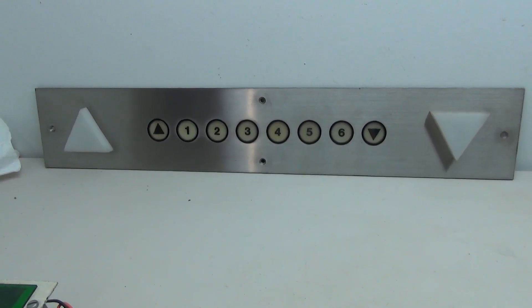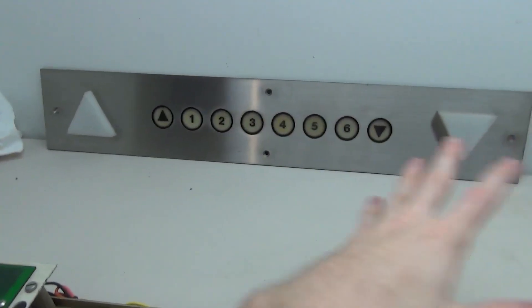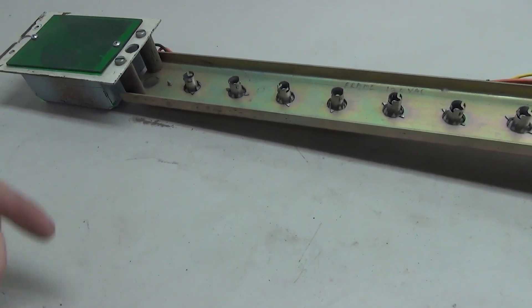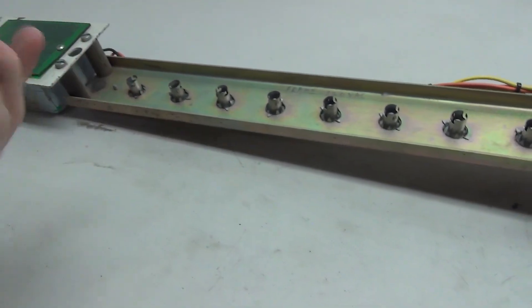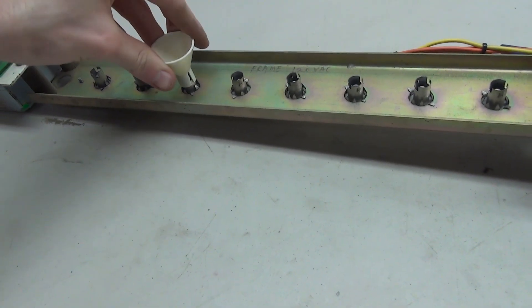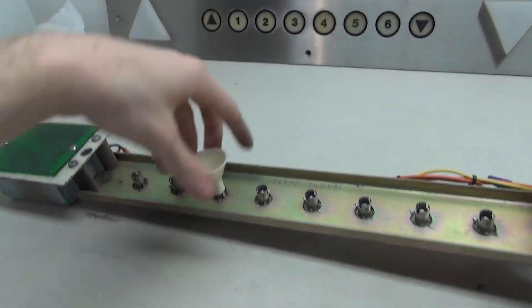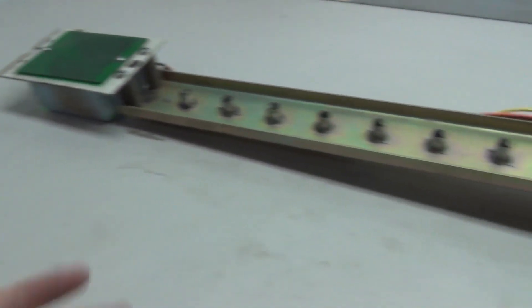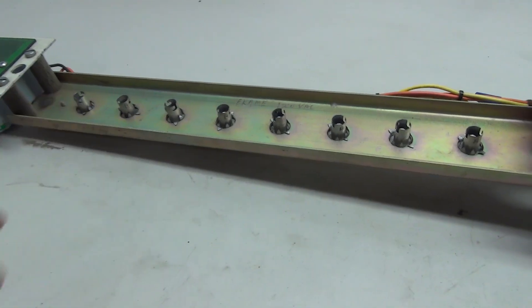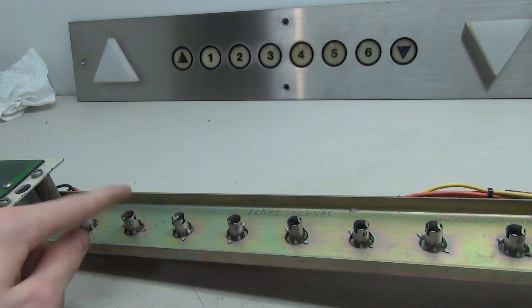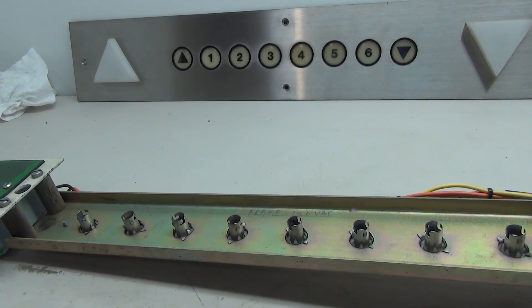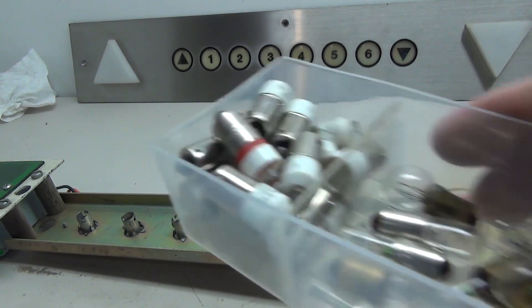Now that we've cleaned up the panel a little bit, this looks a lot nicer and I've got some of the dust off here. I've removed all of the little caps here, which just slide on top to direct the light only onto the said number. So we've got all those removed off to the side, exposing all of the little lamps. Originally we had the little incandescent bulbs, but since we're going to run this off an Arduino, I'm going to switch it to LED.